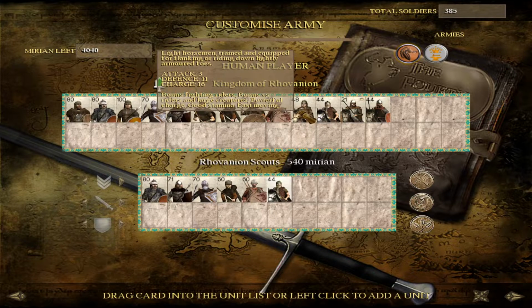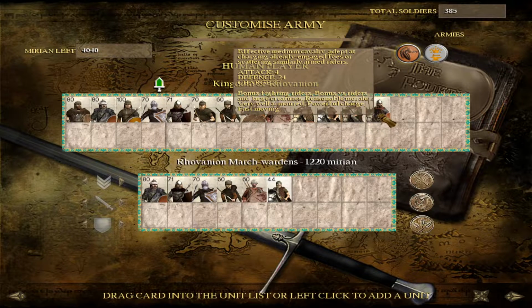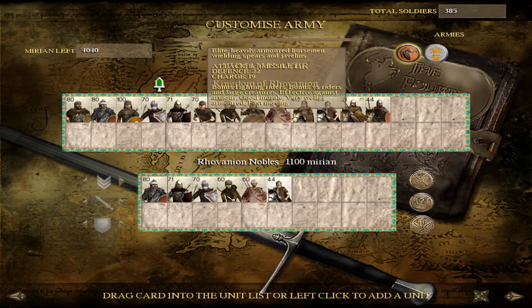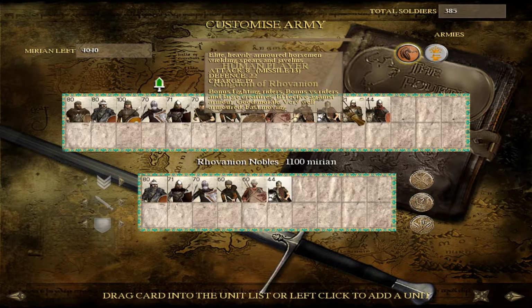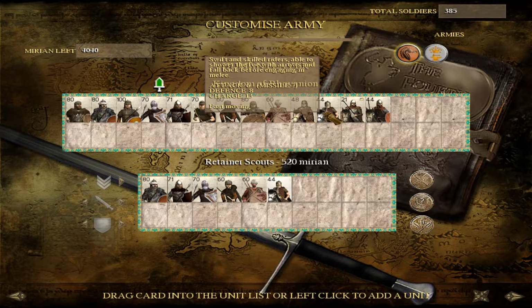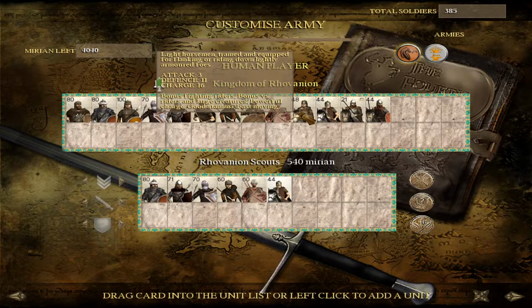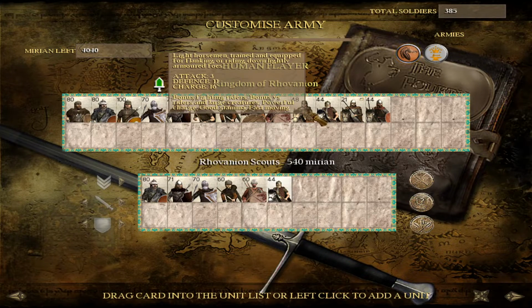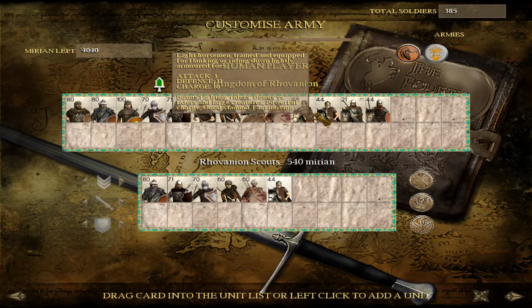Typically, we get the Rhovanion Scouts. At Tier 3, we get Rhovanion March Wardens, and our bodyguard is a unit of Rhovanion Nobles with javelins as well as spears. So having some long-ranged cav with our other light and hard-hitting cav would be a really interesting approach and would make us much more viable in the saddle.